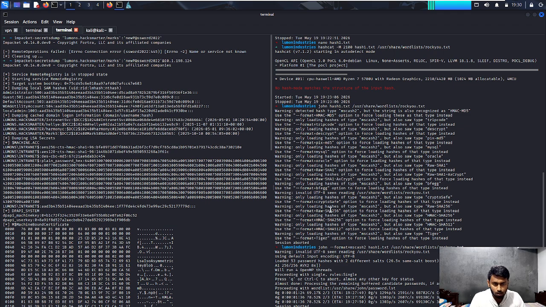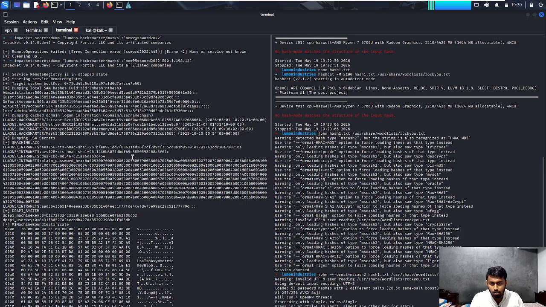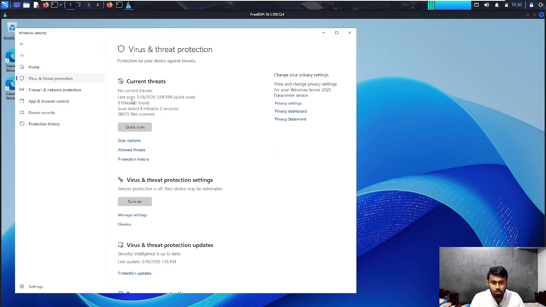Meanwhile, I wanted to see if there is anything more than the secrets dump that we can do on this machine.